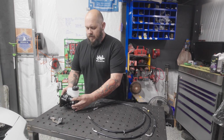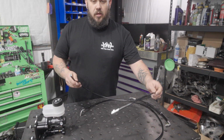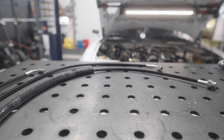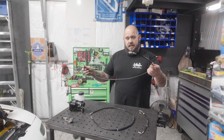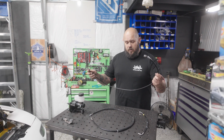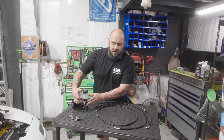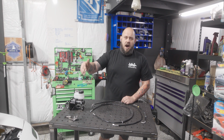Running through the lines here, this is an ABS car, so we have a much longer line that goes to the rear brakes. On the non-ABS cars, this line will be fairly short. And then you have the other long line in the kit. We'll go to the passenger side. So it'll go from the L banjo here on the master cylinder over to the passenger wheel well.